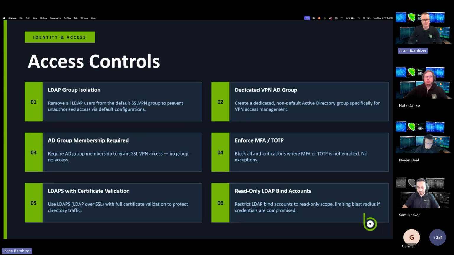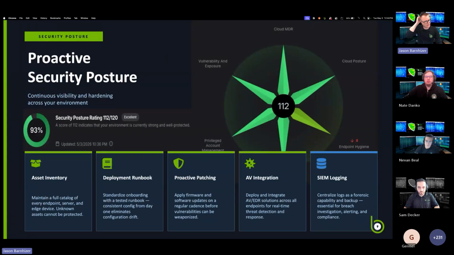Yeah, and I think all of this wraps into that proactive security posture. We do security posture scoring and rating for our clients, but we can talk about security posture generally. You need asset inventory management, deployment runbooks, proactive patching, integrating AV solutions, and then logging from those SSL VPN appliances to a SIEM or another solution so that you can detect compromise.